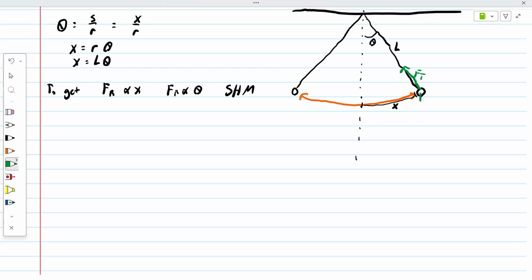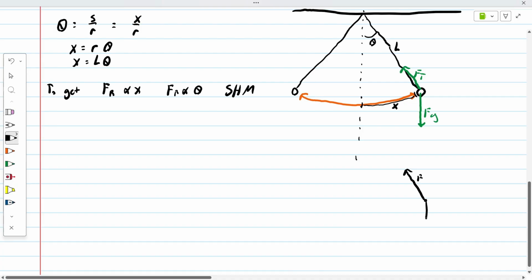And we'll have our gravitational force right here. Okay? And so those are the only forces we actually have. So I'm going to draw this off to the side here because it's going to get kind of messy. So let's just draw our basic free body diagram first, right, with just the tension force and the gravitational force.